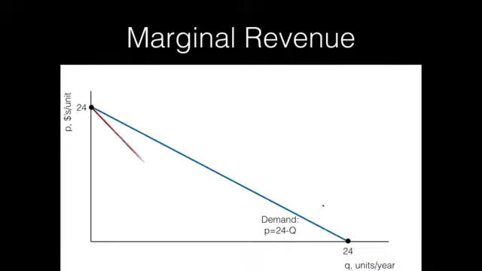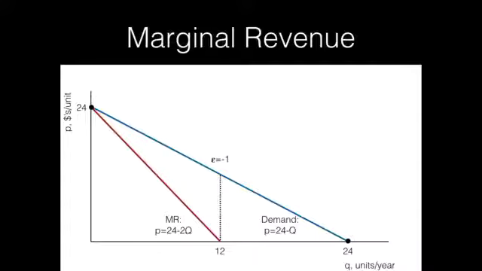The marginal revenue curve is going to be inside of the demand curve, and it's going to be equal to P equals 24 minus 2Q. So make sure you realize this. This is the key distinction that a lot of students get confused about between perfect competition and monopoly. In monopoly, you have a downward sloping demand curve, and the marginal revenue curve is inside of that. The simplest way to realize that is if you have this inverse demand function. So here's your demand function here.